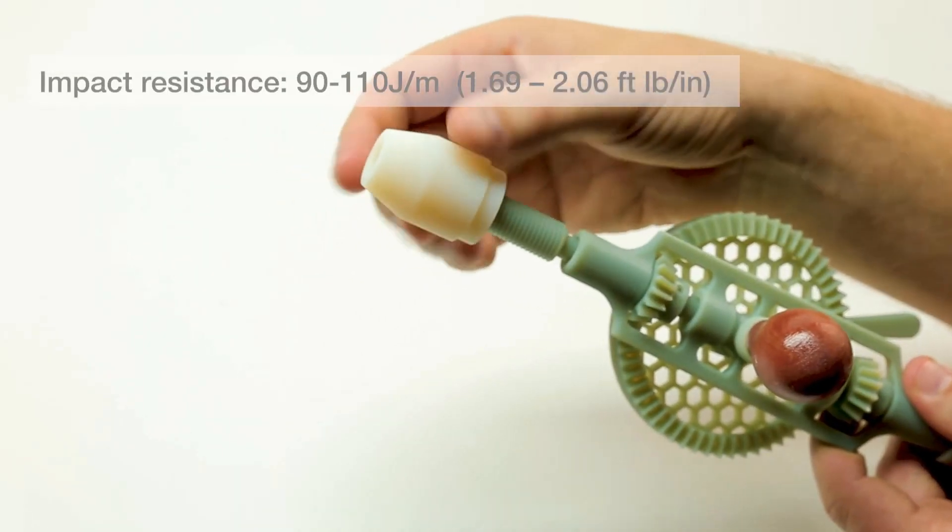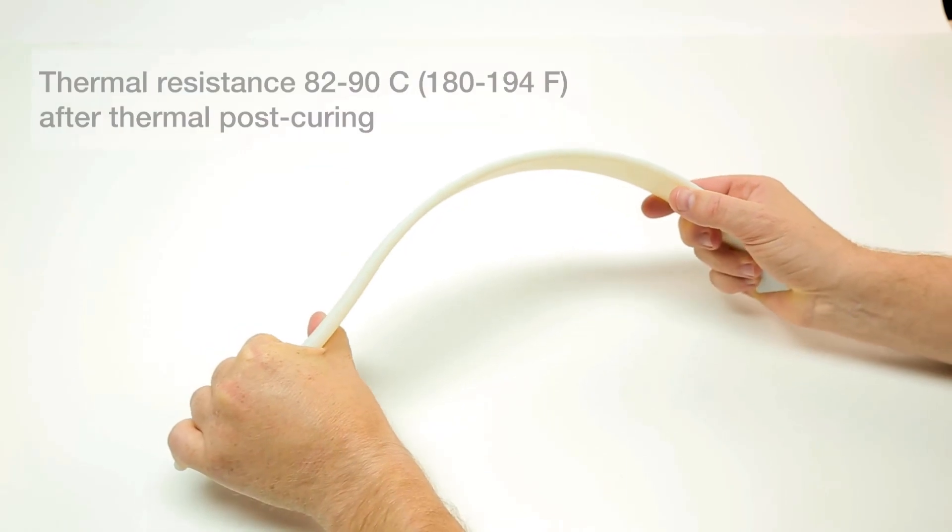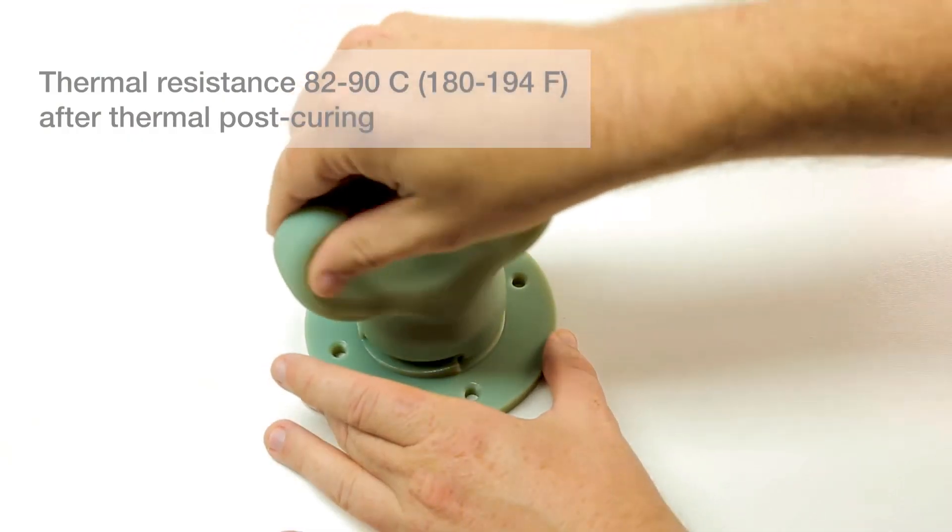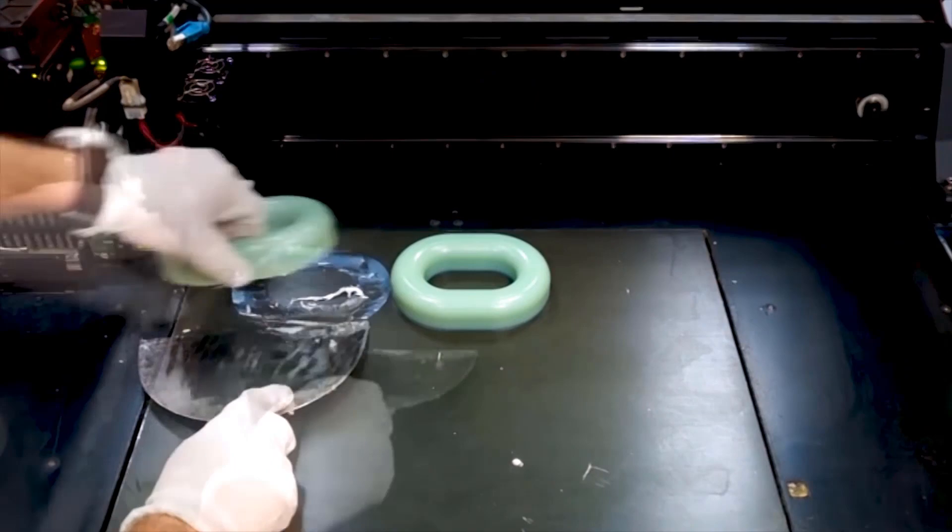The advanced accuracy and resolution of PolyJet technology combined with the toughness of Digital ABS Plus means you can support even the most extreme functional prototyping scenarios, from the weight of a person to the weight of a commercial vehicle.